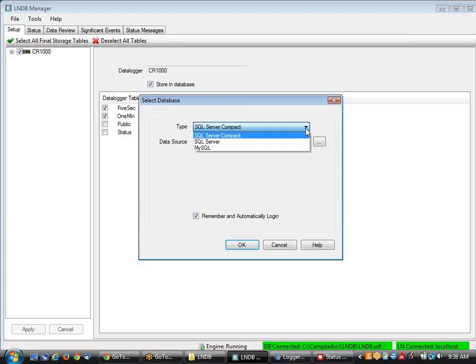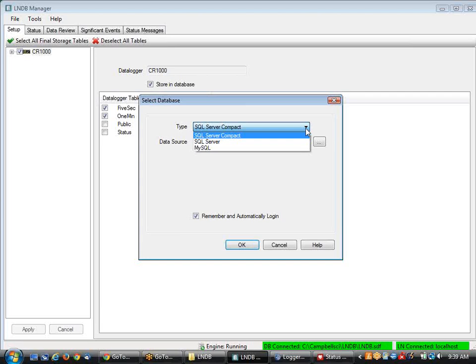Well, I've tested it against 2012 and 2014, various flavors, Standard, Express, and it seems to work with them just fine too. So even though it's not in the manual, if the customer asks, does it work with 2012 and 2014 Microsoft SQL Server, you can tell them yes. And for MySQL, I've tested it. The manual says it's compatible with 5.0 and 5.1, but I've tested it with various ones up to 5.6 and it seems to work just fine too.